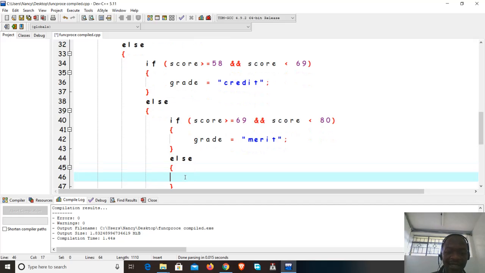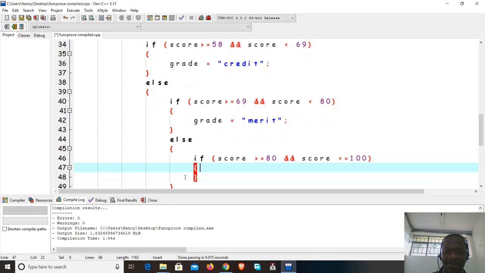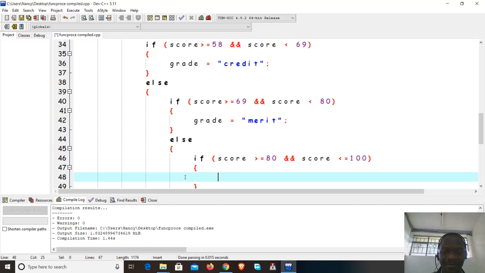We'll do a check again here and say if the score is greater or equal to 80, and the score is less or equal to 100, in that range, we are going to say this grade is going to be equal to a distinction.